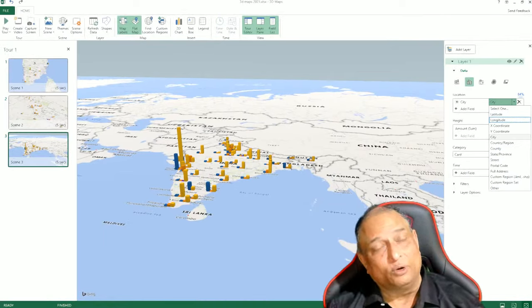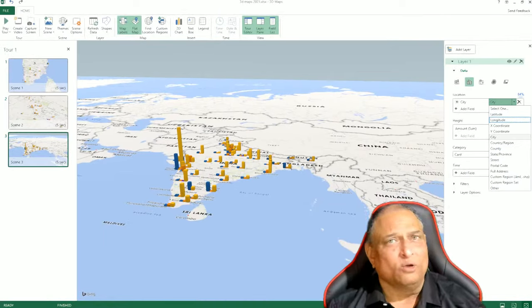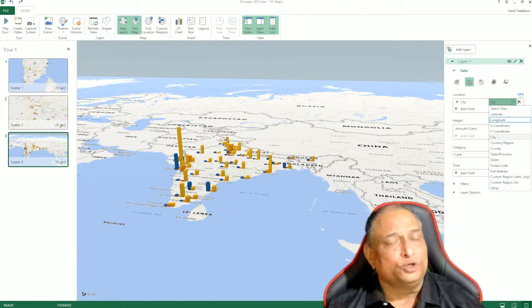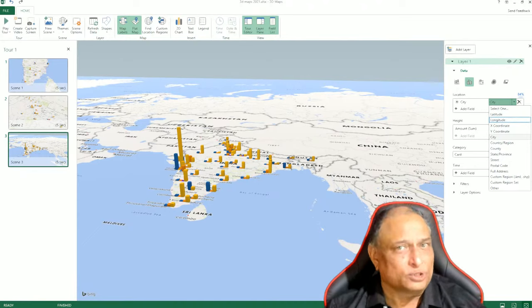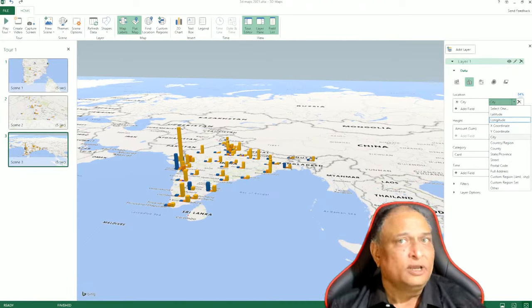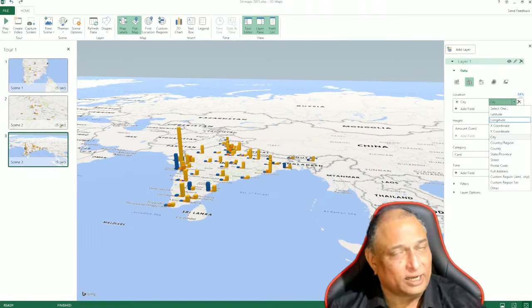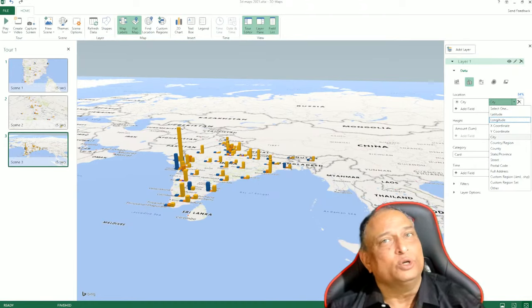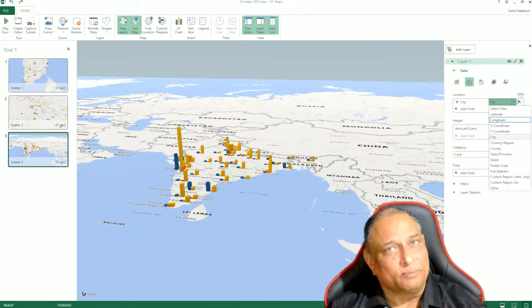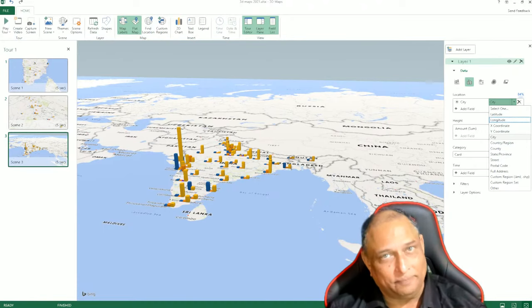Don't wait for someone to ask you to show a report like this. Nobody is going to ask you because nobody knows. You use it, show the value to people, and if possible, make a standard operating procedure for your organization, which says if you have locational data, plot it on a map, and you will learn something about your own familiar data, which you have never noticed because you never saw it on a map. So it directly helps you manage your business or work more effectively.